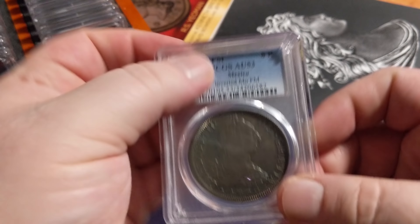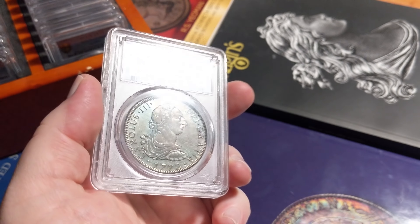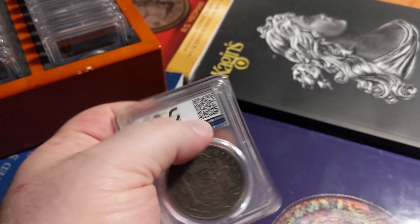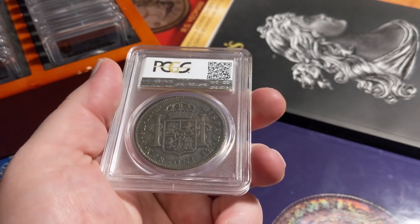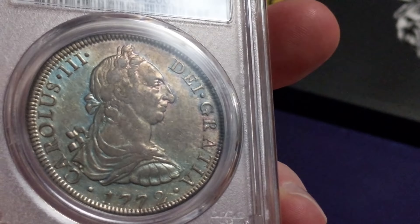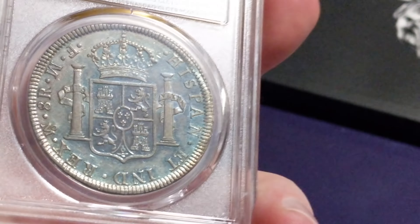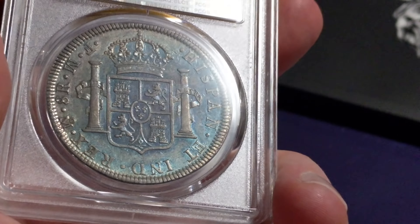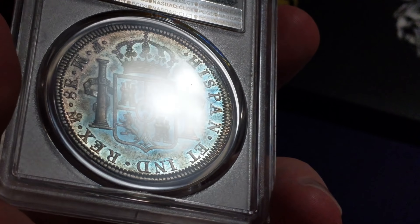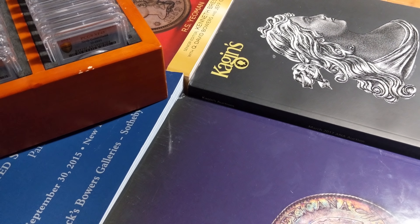Next coin — you'll notice a little bit of a trend with a lot of Mexican coins to start with. This one's a fun one though: 1772 portrait style 8 real, AU55 PCGS. It's got a beautiful kind of bluish purple toning on both sides, especially on the reverse. The reverse is probably uncirculated and has beautiful proof-like qualities to it — very reflective, with deep magenta in the centers. Really nice coin, good details, but with some friction — that's why the AU grade. If you notice the FM and MO are reversed of how they should be on a normal coin — that's why this is the inverted. It's a one-year type, actually collected in the series. Just beautiful.